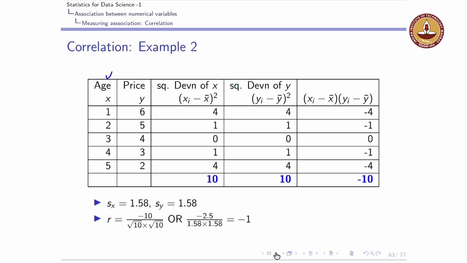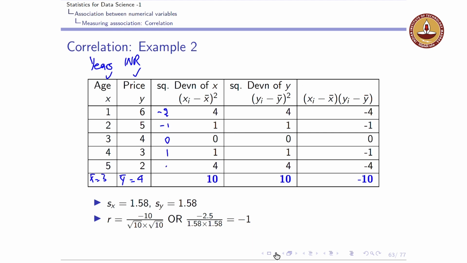In the next example, I looked at the age of a car and the price at which it is being sold. We know as cars get older, the price at which they are being sold comes down. Again, my price is recorded in lakhs of Indian rupees. So, as my car gets older, my price comes down. Again here I compute, so this was again a 3. You can go back, this is what we have here. I had a 3, the mean. So, y bar was 4, x bar was 3.